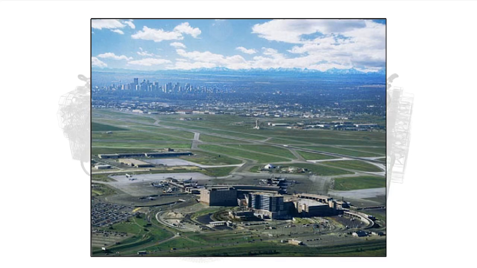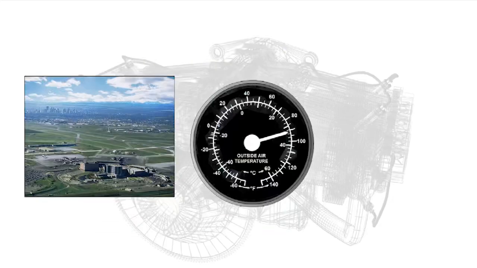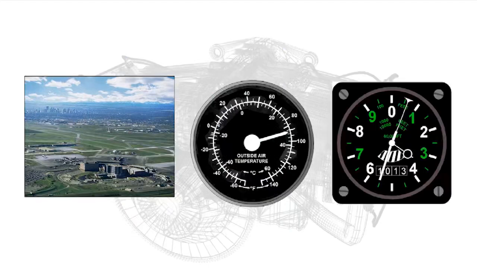For an example of how much influence the temperature can have on the density altitude, let's try an example. Imagine that you're fortunate enough to be taking off in a light aircraft from Calgary, in Alberta, on a nice summer day. The indicated outside air temperature is plus 33 degrees Celsius. The elevation of Calgary Airport is 3,550 feet.